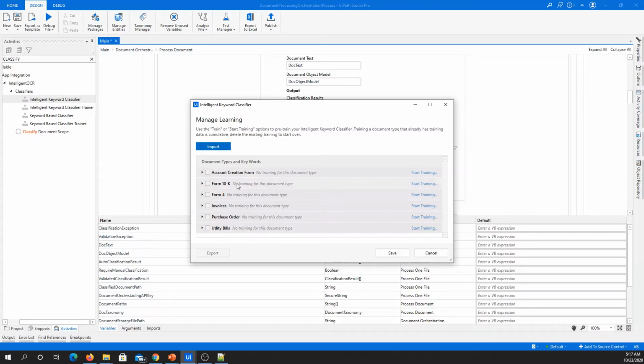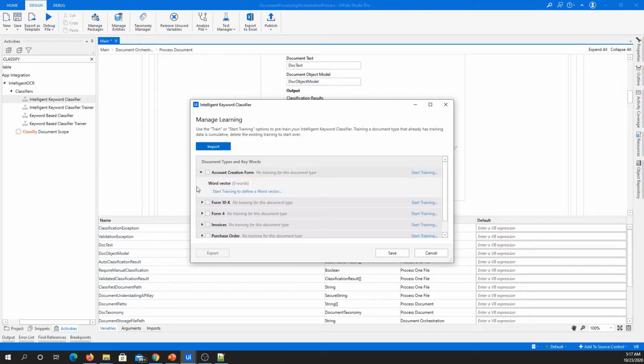You will see all the types of documents you have created in your taxonomy, and it will say no training data is available. If you expand this, it will say vector 0 words and start training.